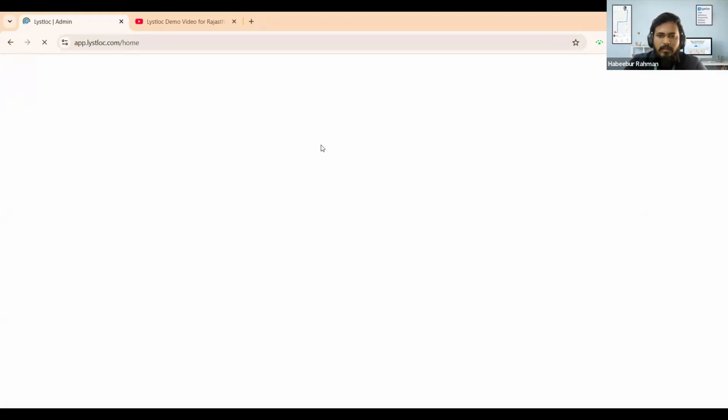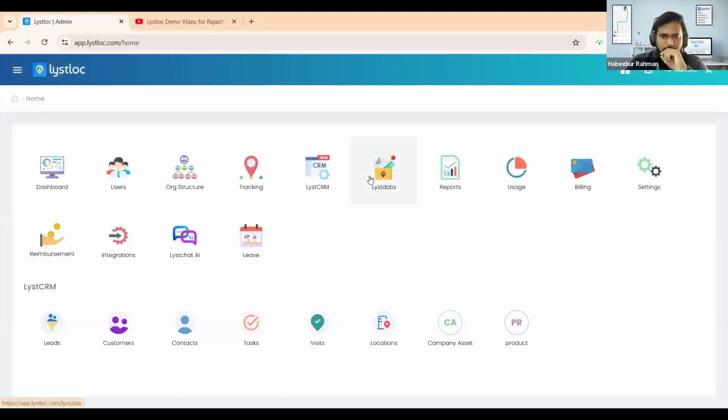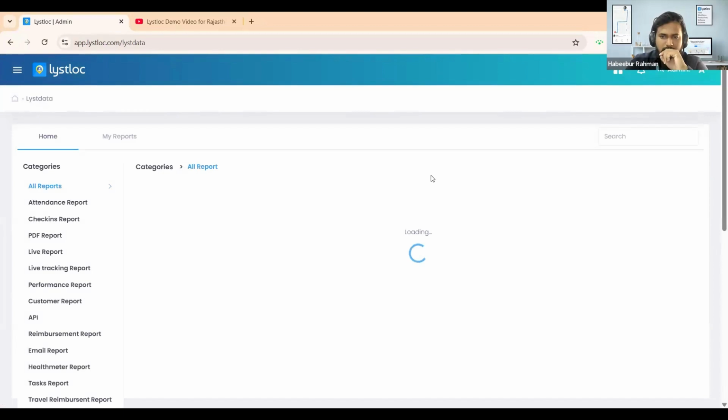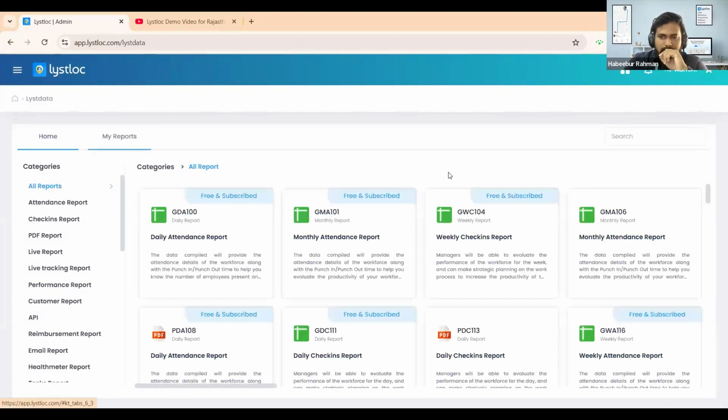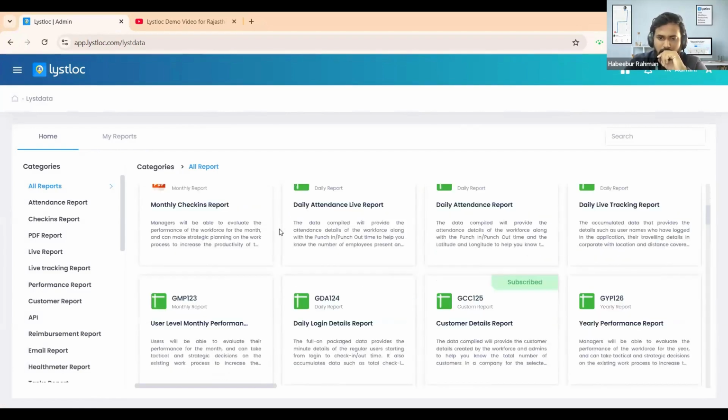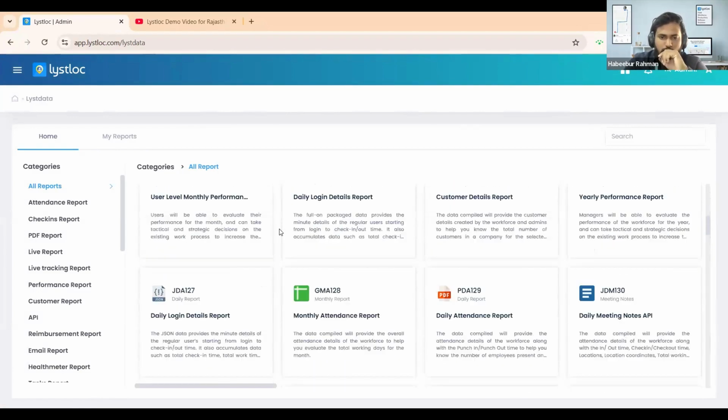Let me move on to the list data demonstration. Here is the list data. As I mentioned, we have a lot of reports, a bunch of them.